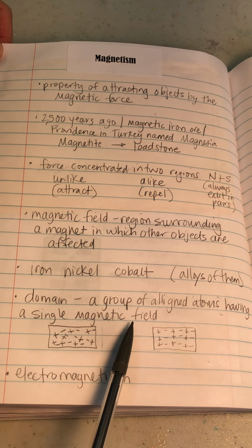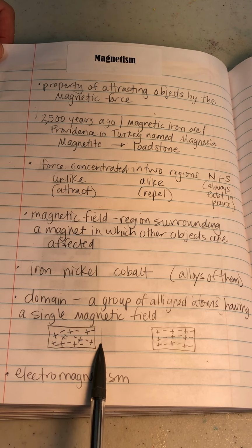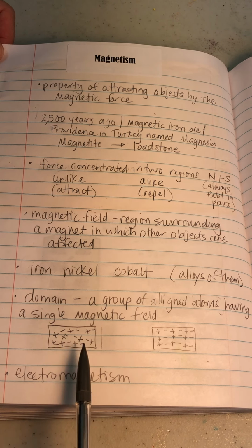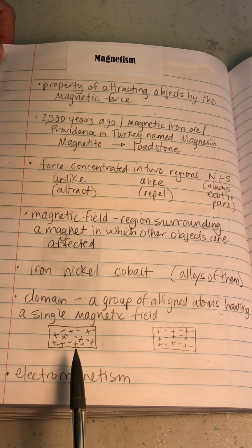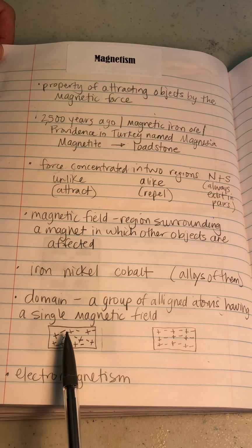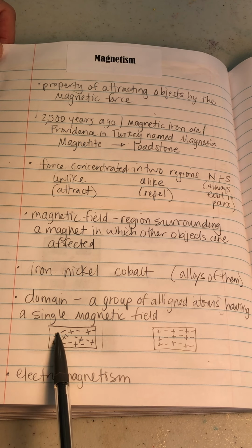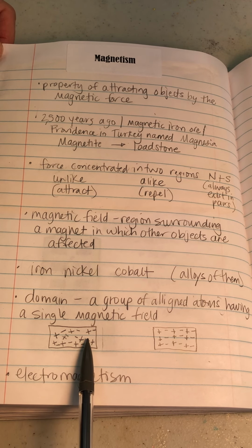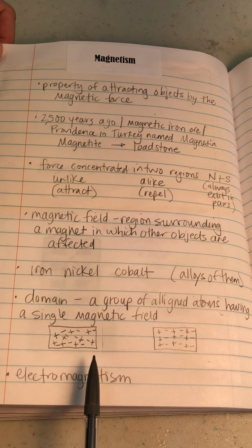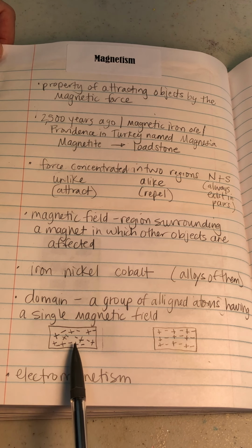So what that means, I tried to do a little drawing here, and this little drawing says, okay, I've got this little block of metal here, of iron, nickel, or cobalt. And in this little block, all of the little atoms have the positive in the middle, and then they have the negative flying around them, like we see in the model of the atoms. And so in this, we have a whole bunch of atoms, but their spin and their electrons flying around are not all aligned. And so this is kind of all jumbled. The metal's all jumbled.